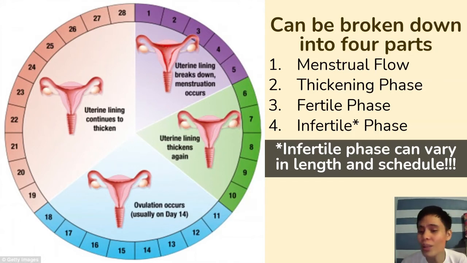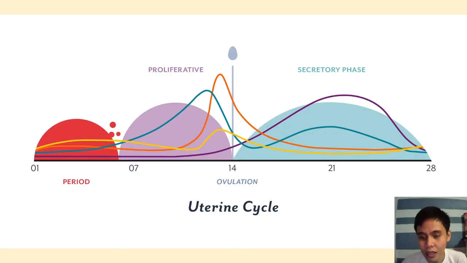All right, so let's talk about what's happening here and why this happens. So the menstrual cycle or the uterine cycle happens because, again, the female reproductive system wants to make sure that the offspring survives. So it gets everything ready. It gets the uterus ready, all of the blood vessels and nerve endings that are necessary to make sure that the embryo develops into a healthy baby are readied every 28 days. Now, this costs a lot of resources, so it can't be ready all the time. It has to have some downtime.